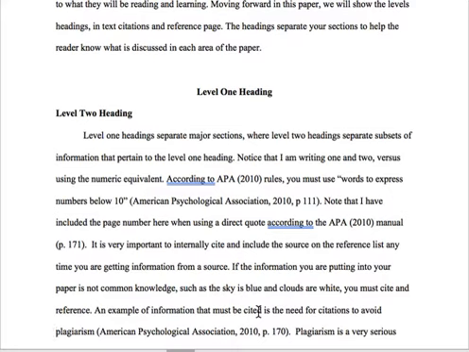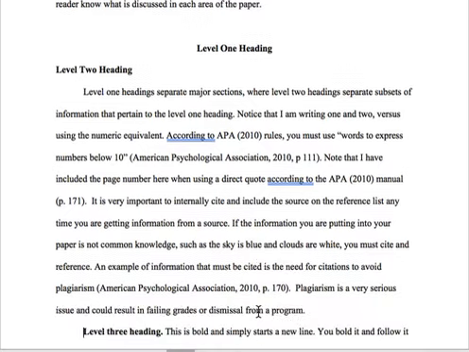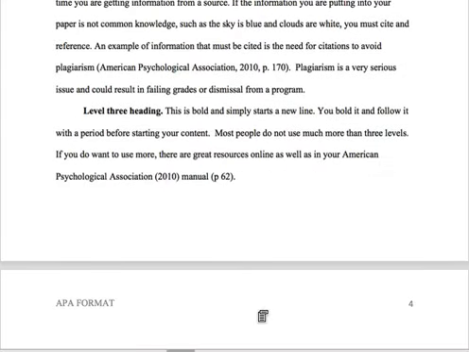One of the best rules of thumb is if it's not common knowledge, cite it. You cannot overcite. You want to make sure that you put citations in here and that if it's coming from a source, you give that source credit. Plagiarism is something that you do not want to have occur to you when you're in school. You can fail a class, you can fail a grade, or you can be dismissed from a program for plagiarism. So for all intents and purposes, if you put information in, cite it.